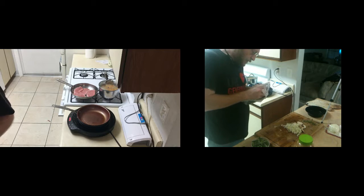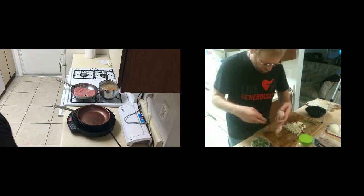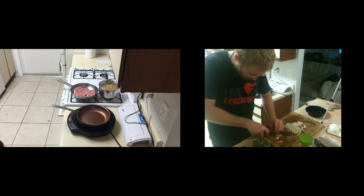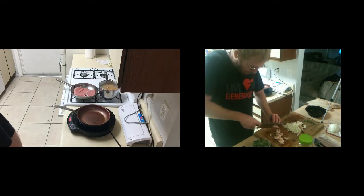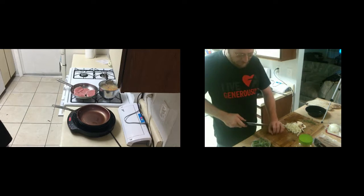It's getting close — it's not quite there yet, still smells fine. It's just losing some of its pink. It will still cook, it will still render, it's still yummy, but this is about the length of time I'm willing to keep it — it's been about seven days. I'm just going to end up throwing away the rest of that bacon; no point in keeping it, it will go bad before I get to cook it again.